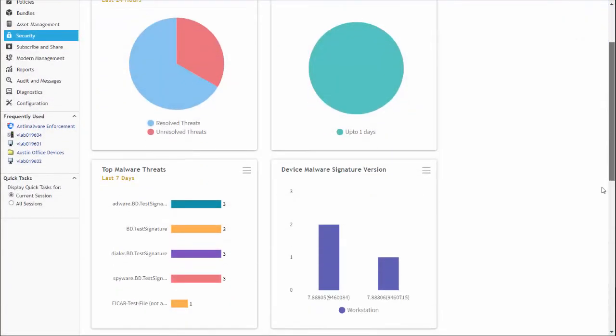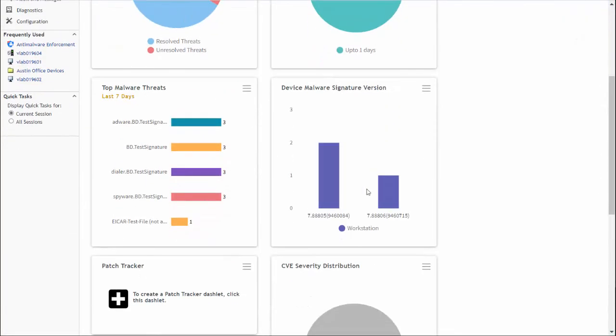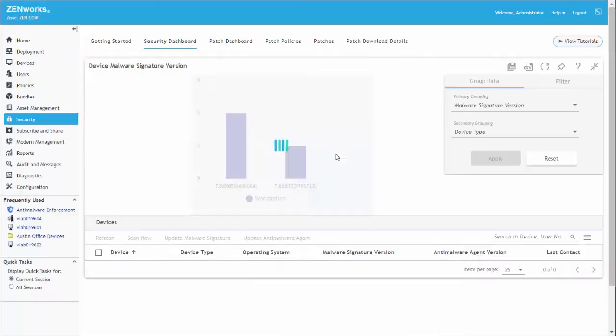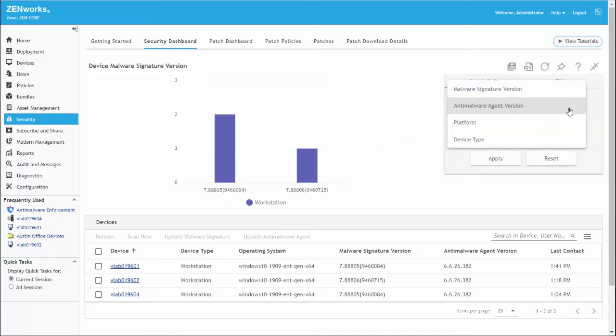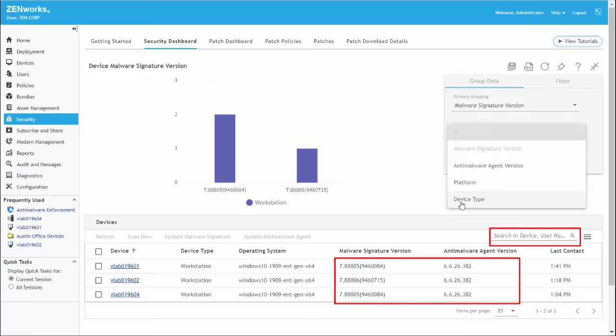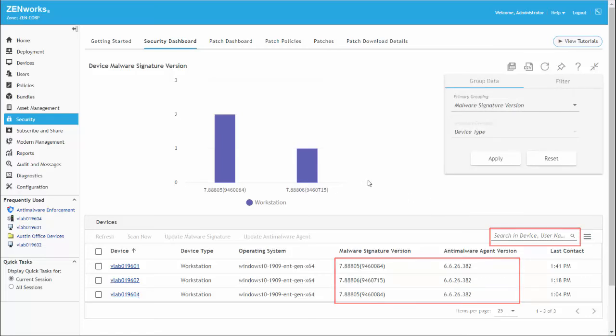The last dashlet we'll look at is the Device Malware Signature version. The purpose of this dashlet is to assess which devices have the latest malware signature version downloaded to those devices, and the latest anti-malware agent updates installed. Here, we can filter by specific versions of these downloads to see the specific numbers of devices that have those versions.